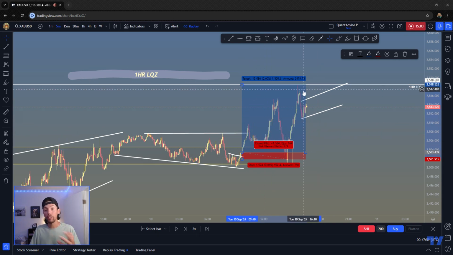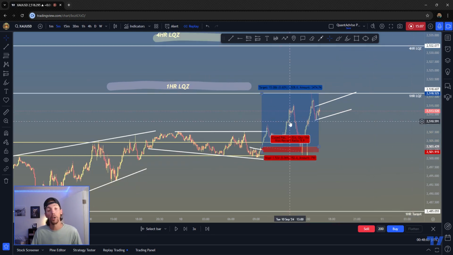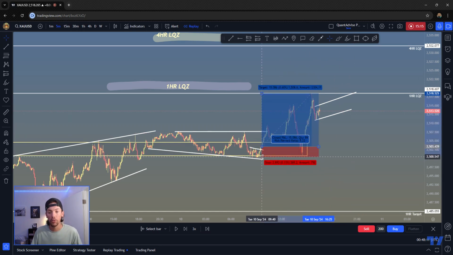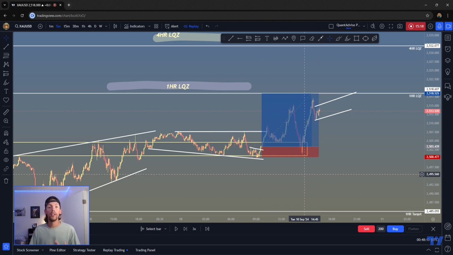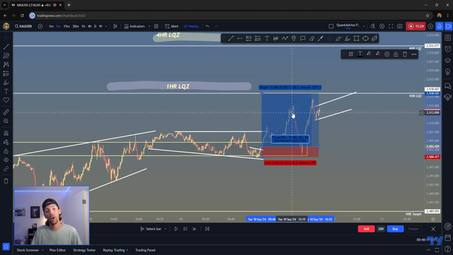And I'm waiting for it to hit my target, which it does. It just dropped 150 points before it went and hit my target, which is crazy. And it barely still took me out. If I would have kept my original stop loss, sure, I would have stayed in the position. But in scenarios like this, you aren't always going to get a 150 pip pullback. Usually you're going to get a 50 pip pullback and then price continues. But that wasn't the case for gold today.